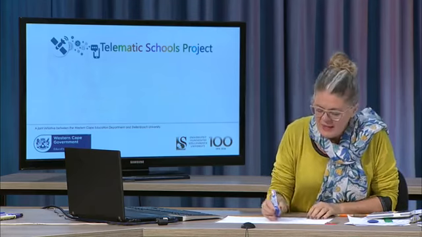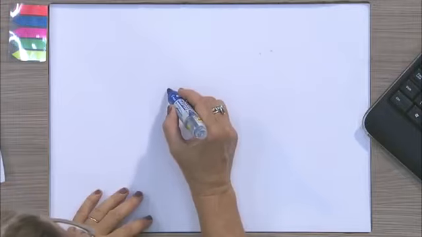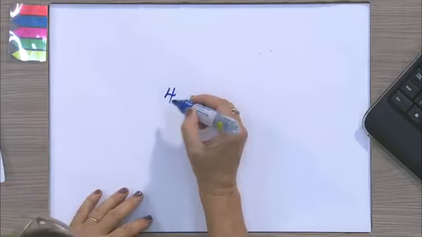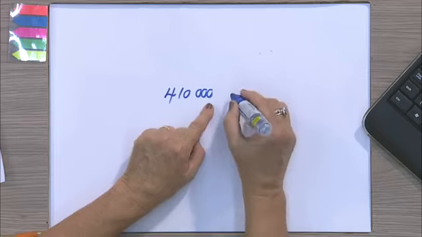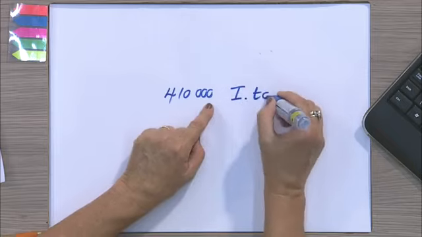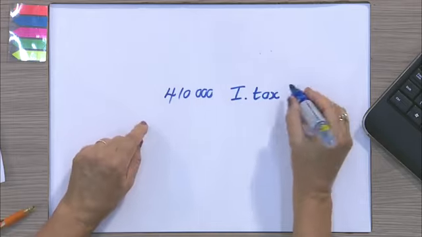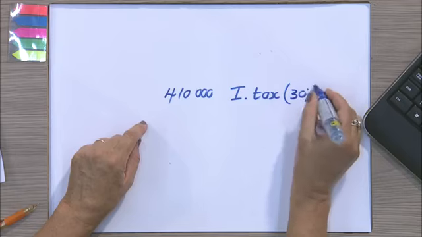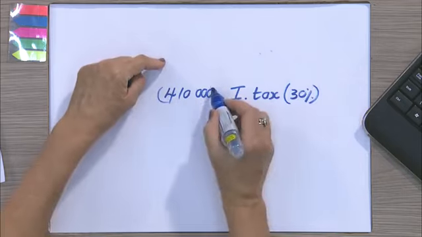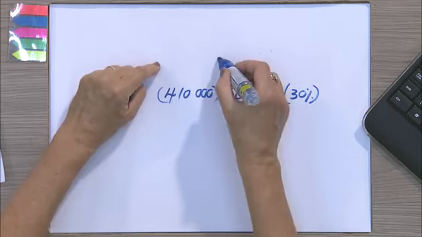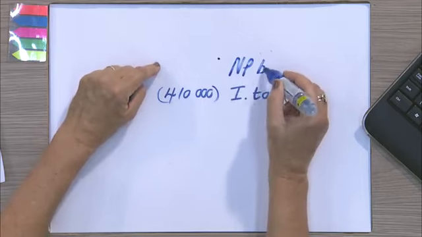And I want to quickly show you on my paper again how to always use the concept of times by what you want over what you have. Let's say in any question they give me 410,000 rand. Okay, it will not work out perfectly because I just made up this amount. And then they say this is the income tax. Then they just have to tell me the percentage and I can work out the rest. So if they say this is 30%, I can then get the amount for my income statement above, which is net profit before tax.